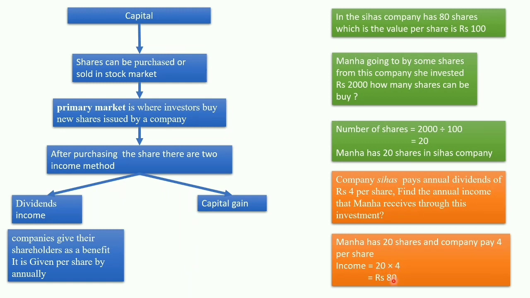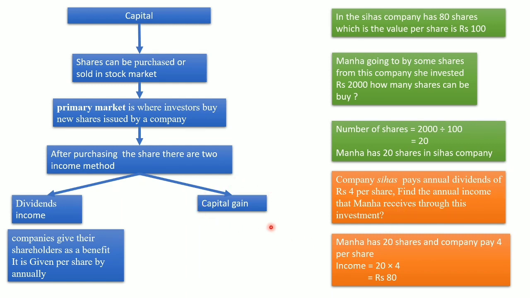This lesson is very easy because you don't have to do any difficult logic in this one. It is very easy because you already know how to do division and multiplication. This lesson comes under the main mathematical operations. But before that, we will go back to the previous part. You already know there are two income methods when you invest some money in the share market. The first one is dividends income. You have done a little problem with the dividends income.